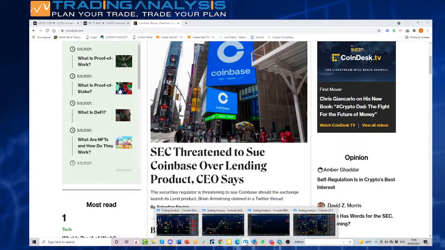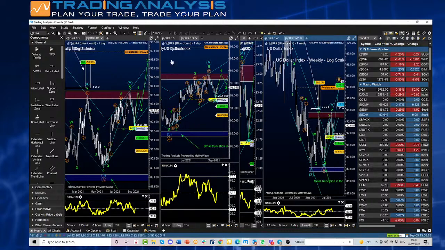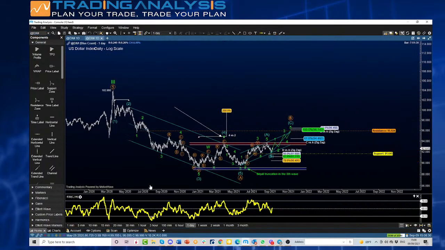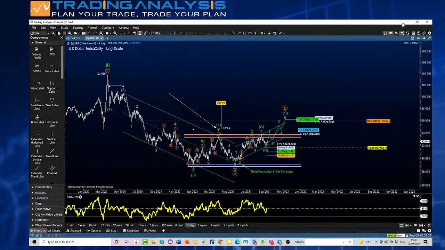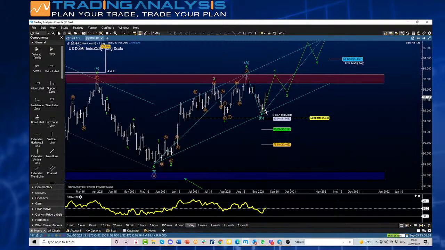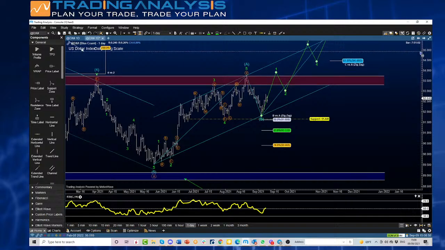Let's look a little bit at the dollar index and what is going on. We talked last time about the possibility that the dollar index starts to move on the upside from this possible B wave low. We still don't have enough evidence that a 5-wave move on the upside has started, but this is a nice beginning, though I will definitely not build anything on it. I want to see a clear 5 waves up here to start looking for a new upside movement in the dollar towards the end of the year.